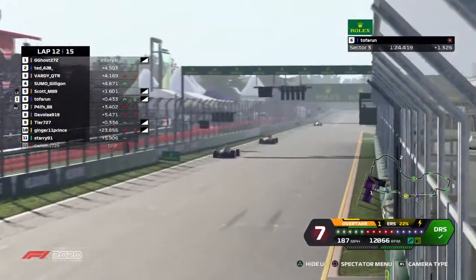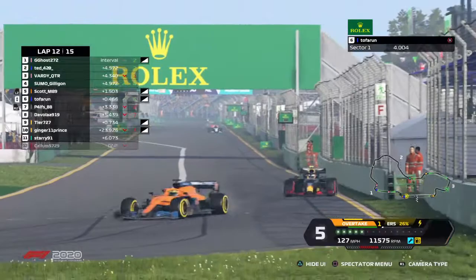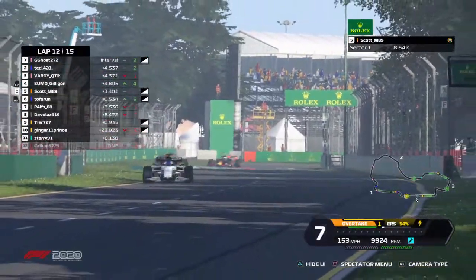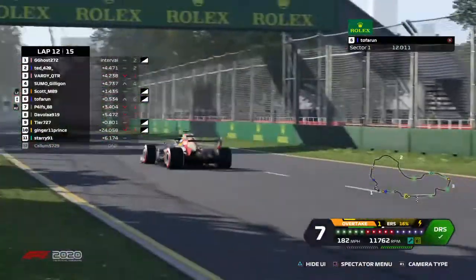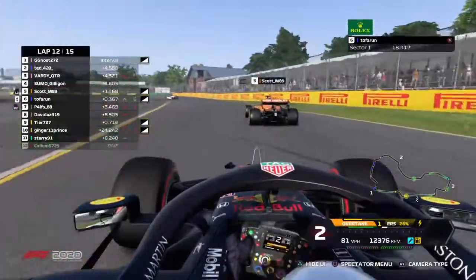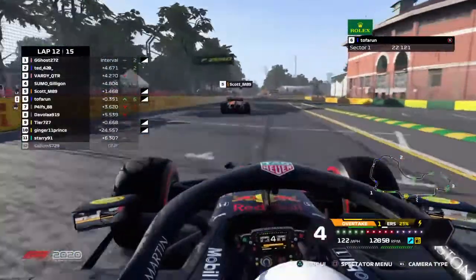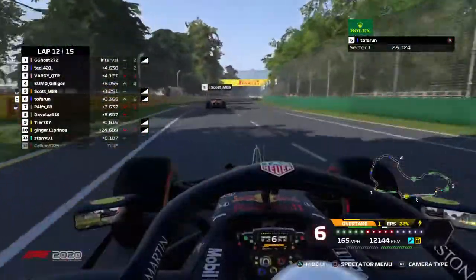Topher then on the back of Scott. He's not got a lot of ERS to do. Scott has expended a lot of his battery as well. Topher's still trying to save ERS behind him. Scott closing up to about 1.5 seconds behind Sumo, and these two looking to make a claim for P4. There's 4 laps, or about 3.5 laps to go in this race. Scott with a lot of lockups as well on those medium compound tyres. Topher then pushing him through these corners, then trying to get back on the gearbox of him and save fuel at the same time. He's low on fuel, probably by only about 0.1 of a lap.